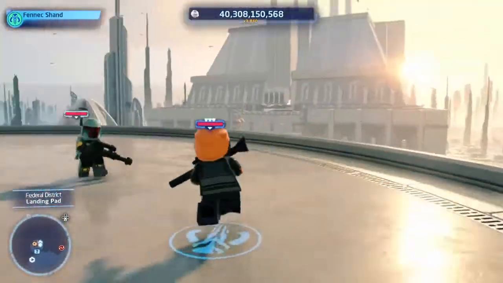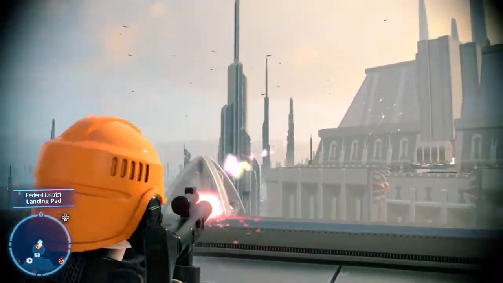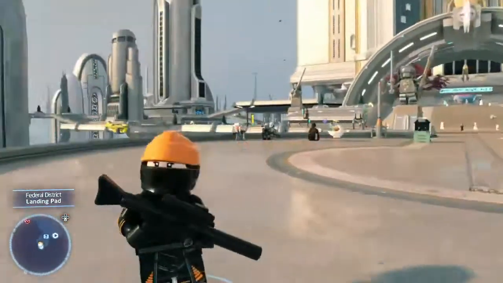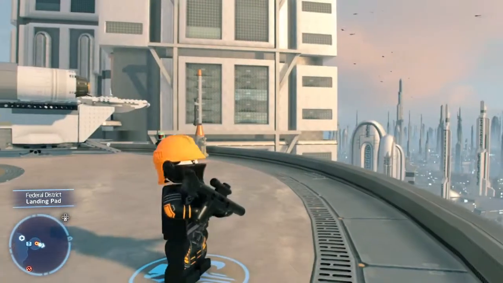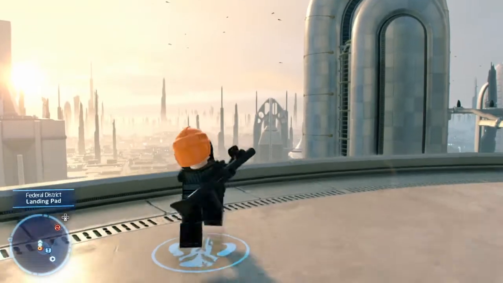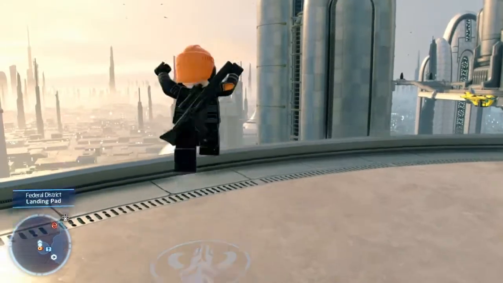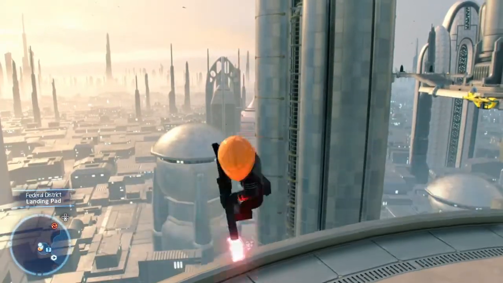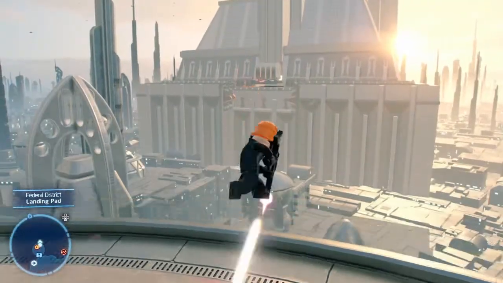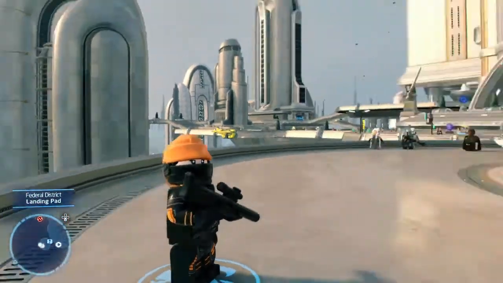Next off, we have Fennec Shand, who is part of the Bounty Hunter class. She has her blaster. I wish the mask wasn't down so we could see her face, but it is what it is. Pretty much the same combos as the other bounty hunters. But there is Fennec Shand.